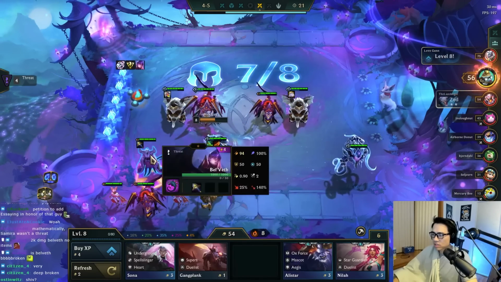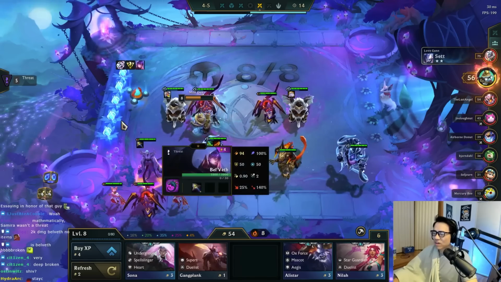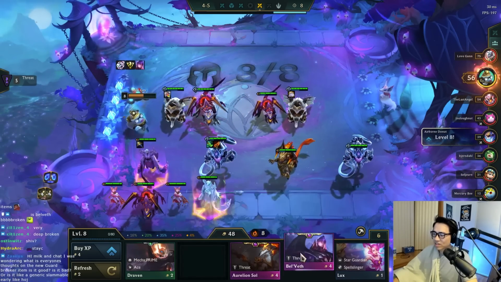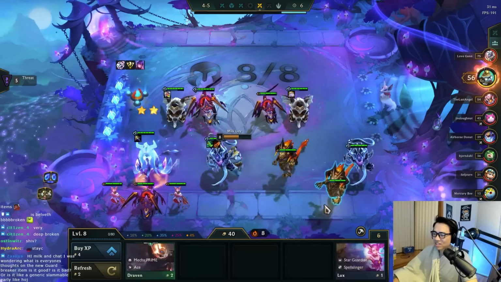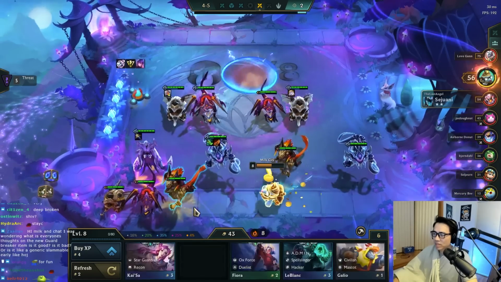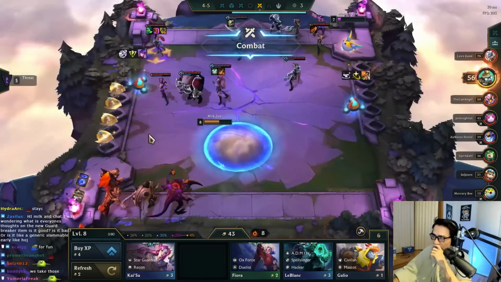Threats. Okay! Isn't it always Sojin Akali? I just realized, why did I slam his BF on him? Ah. I mean, I guess not. Never mind. We're going for 3 item Belveth.